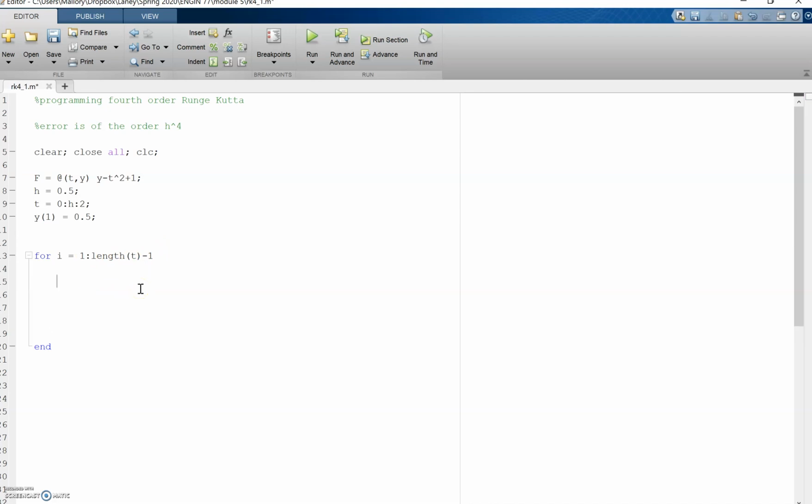I'm going to calculate k1 is equal to h times f evaluated at t of i, y of i. For k2, we have h times f, but this time f is evaluated at t of i plus h divided by 2, and y of i plus k1 divided by 2.